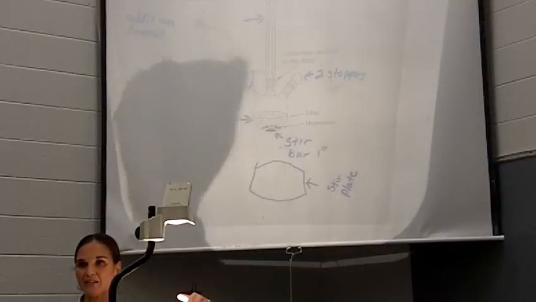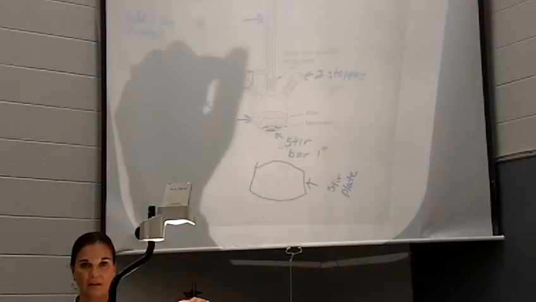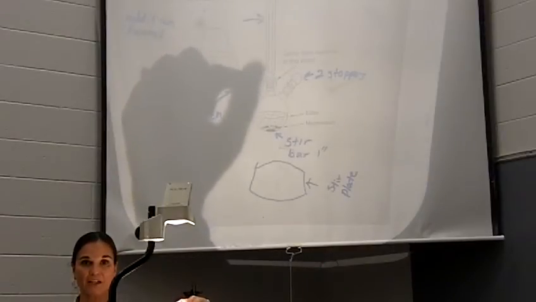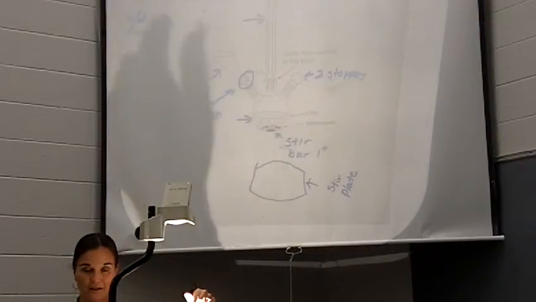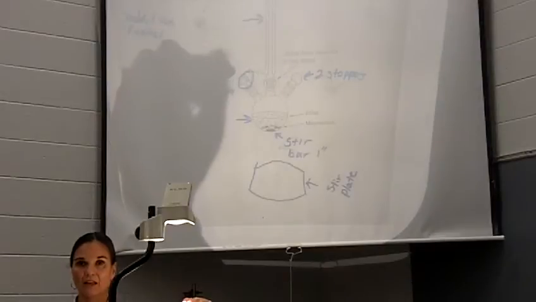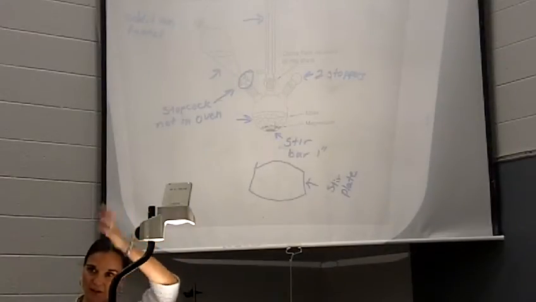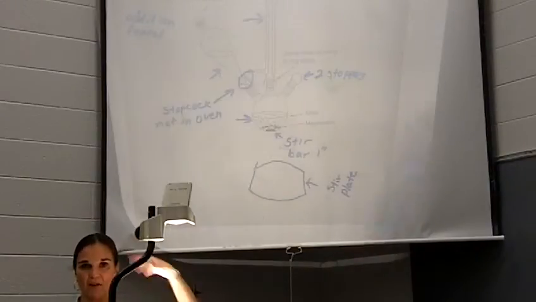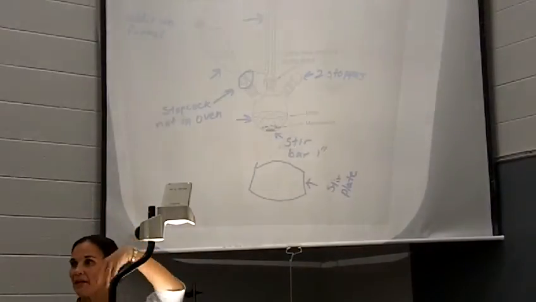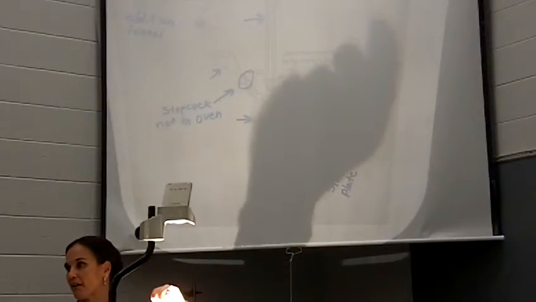You're supposed to make a solution of your alkyl bromide. An easy way to make a solution is put your ether in. Remember, stopcock has to be closed or it's all going in. Put your ether in first. Then add your alkyl bromide. It's more dense than the ether. It will go through the ether and want to go towards the bottom of the sep funnel. That mixing will be enough for you to have a solution of your alkyl bromide and ether.